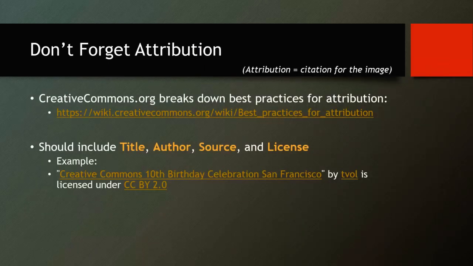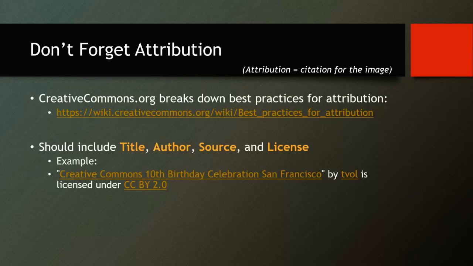Now, just because these images are openly licensed does not mean that we are exempt from providing credit to the original creator. Open licensed images require an attribution. Attribution is essentially a citation for an open image. Attributions are different from academic bibliographic citations in that they don't follow a citation style like MLA or APA style, and they don't need to be included in your final work cited or list of references for a project.